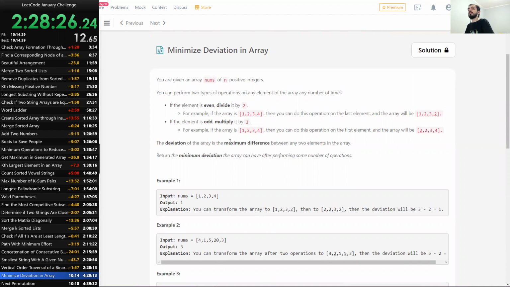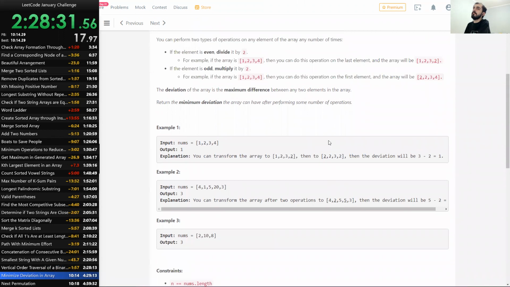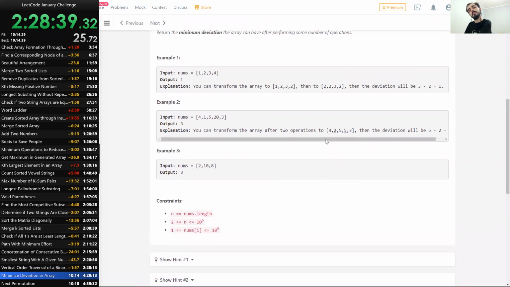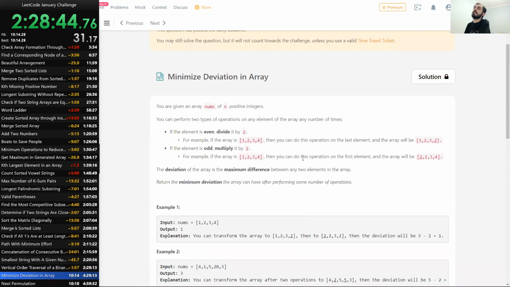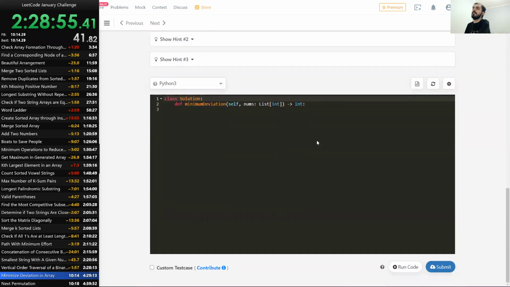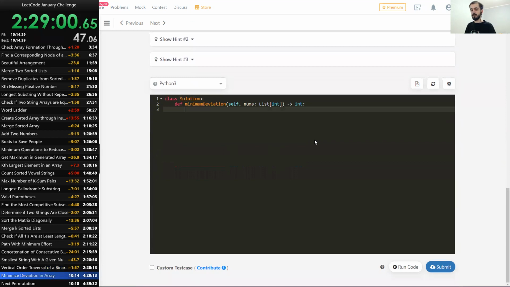We want the minimum of the maximum difference between any two elements of the array. Okay, what I think we can do. No, not that quickly.